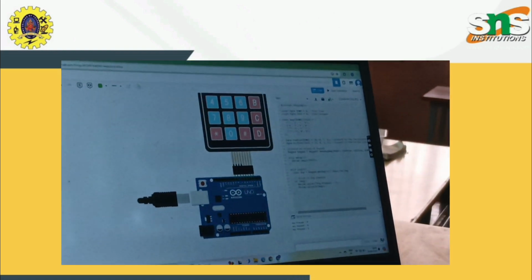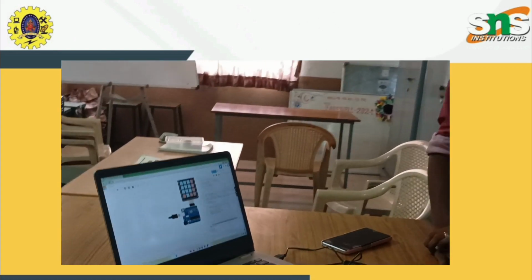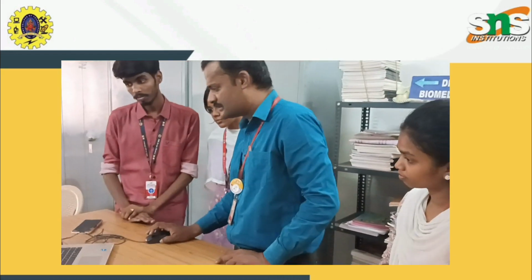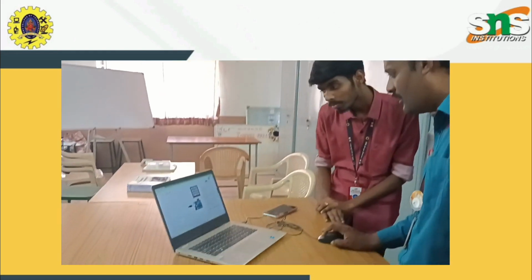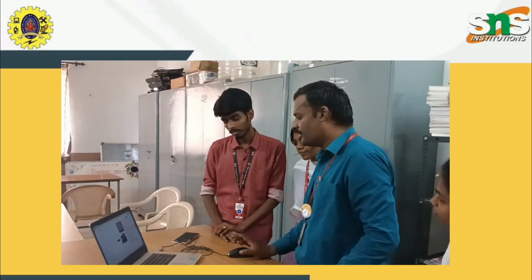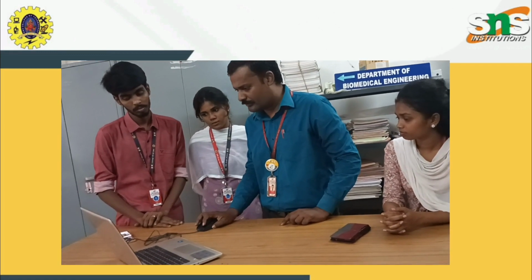I am taking the keyboard values. Look at this, this is the actual keyboard. We have the values 1, 2, 3, A, and similarly 4, 5, 6, B, 7, 8, 9, C, and then here star, 0, and so on. The same thing I am coding here. Because we take 2-dimensional arrays, we need to identify which row and which column, that corresponding key is pressed. Once we identify that particular row and column, that key can be identified by using this lookup table. So this forms the lookup table.